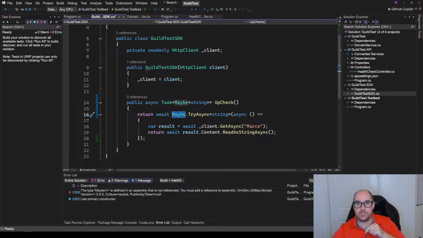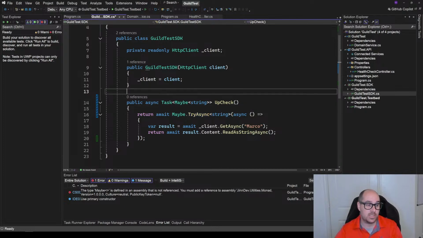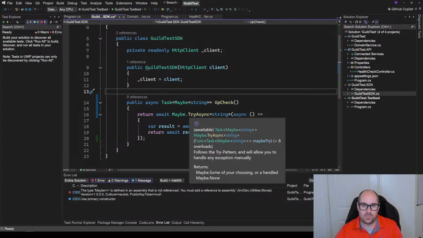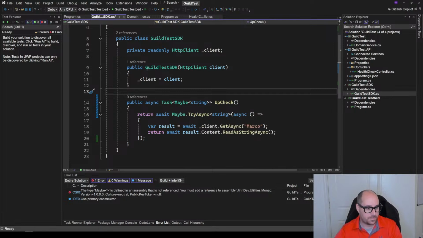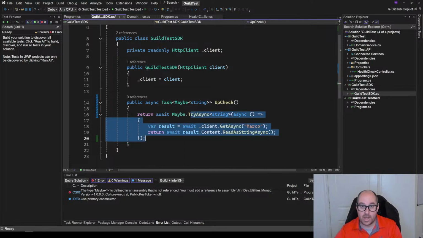And if there's an exception, then it wraps it inside of a Maybe.None. It does a lot of the boilerplate stuff that you would have to do anyway in order to always make sure you're returning a Maybe and never throw any exception. So yeah, this is not typically part of a Maybe library. This is part of the Guild Studios Maybe library to get rid of a lot of typical boilerplate code. So inside of this essential try-catch here, we're still doing the same thing: get the result and return it as a string.